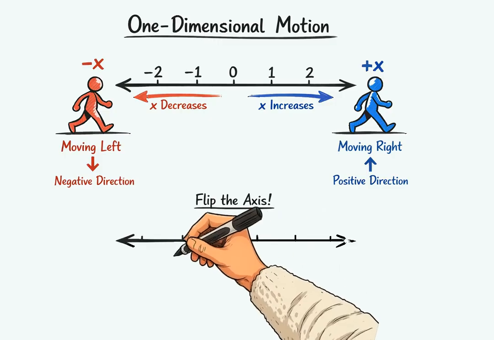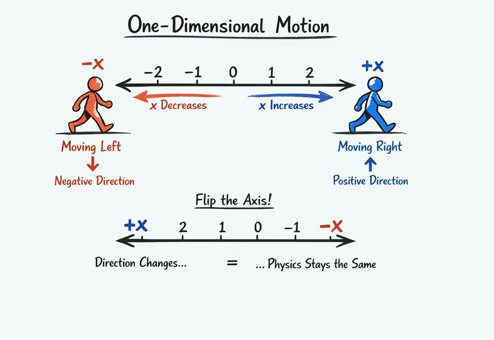In one-dimensional motion, everything happens along a line, so a single coordinate x suffices. Direction is encoded by sign. If plus x points right, then moving right means x increases, and moving left means x decreases. A minus sign does not mean slower or worse. It means direction relative to the axis you chose. If you reversed your convention, all signed quantities would flip, while the physics remains consistent.